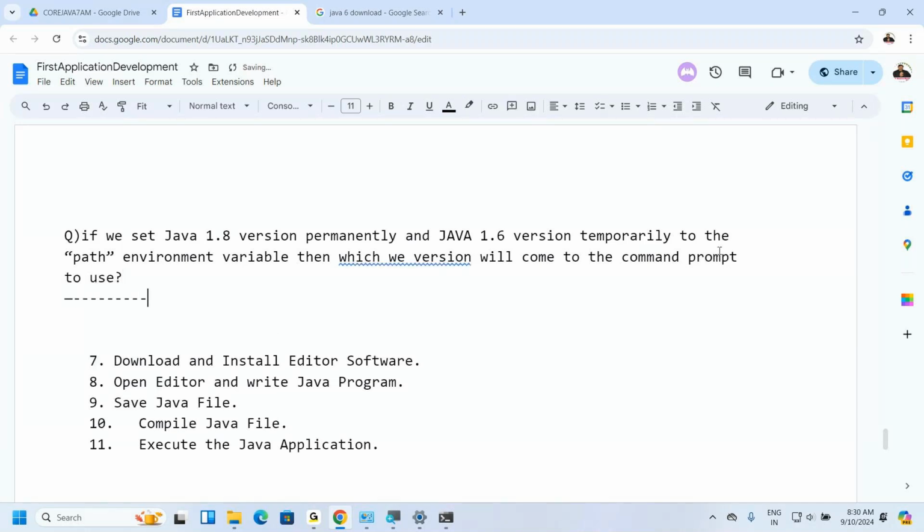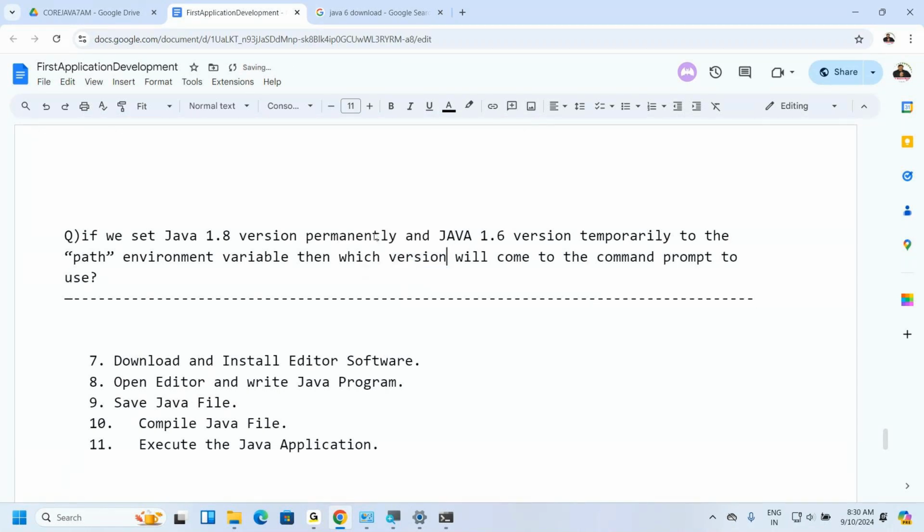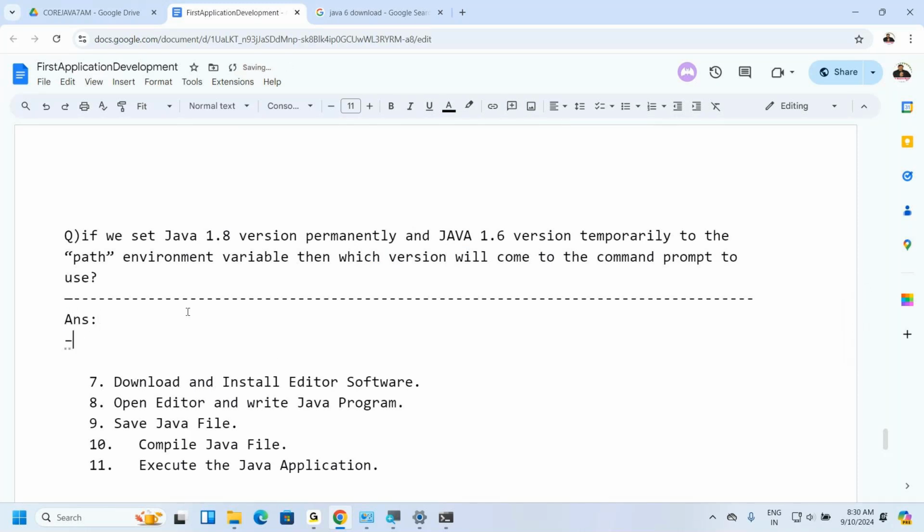One, 1.8, is in what there? Permanent. 1.6 is in what there? Temporary. Then which version will come to the command prompt? That we have to understand clearly.